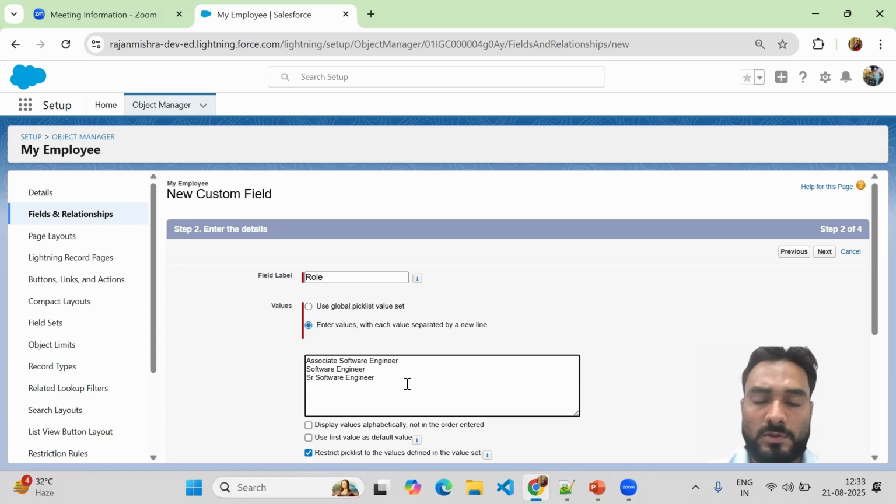senior software engineer, digital marketing expert, business development executive.